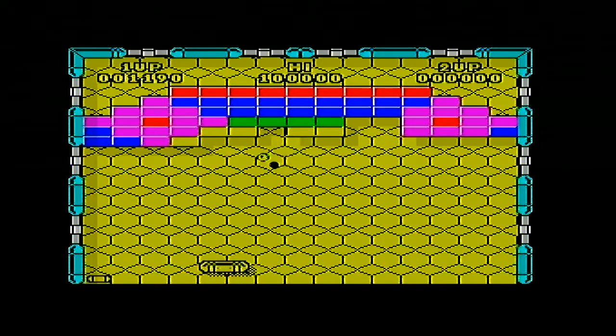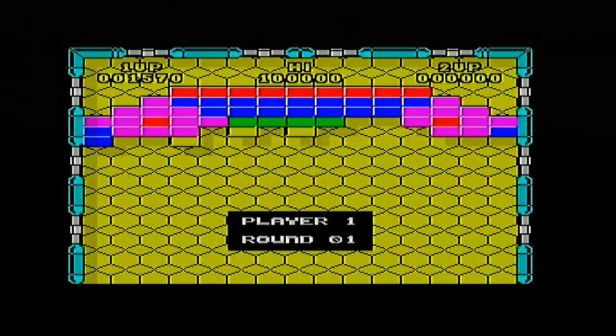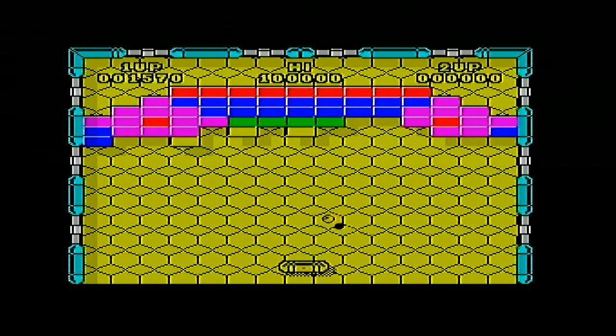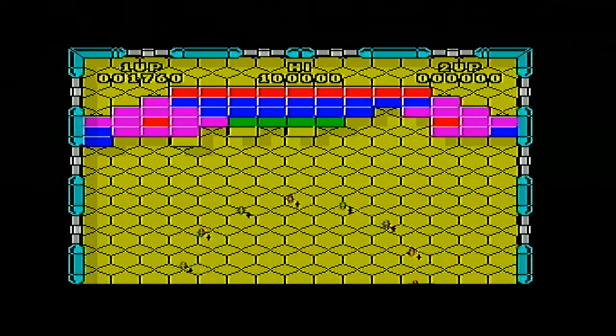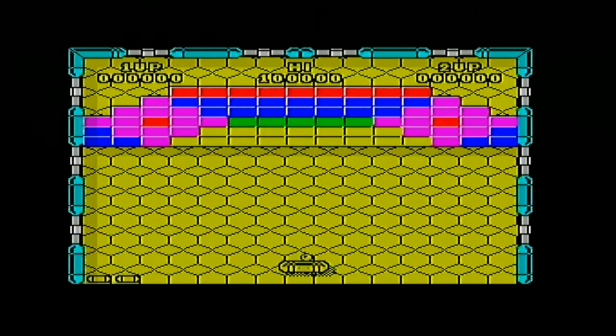I need some pickups. The main aim, though, apart from clearing the entire level, of course, of any Batty game, or sort of Breakout style game, is also to get the pickups, and getting the ball on the top is also a major factor. If you can break a hole in the top, get the ball through. Oh my gosh! Get the ball through onto the top, you're absolutely laughing, because the ball would then bounce around doing various things. I mean, it sounds ridiculous that this should actually work as a game. It does. It works really well as a game.